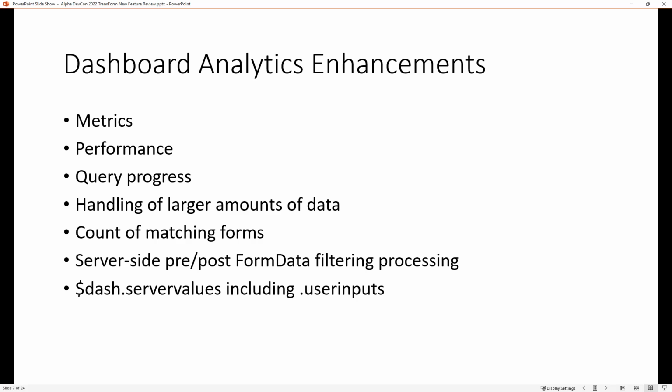When we initially came out with the dashboard analytics last year, it was designed for downloading data and then doing it all in the browser. Well, when you have months and months or years of forms with lots of fields, and signatures and other things that take up a lot of space, the performance was starting to degrade for people, because there's just so much to download every time you do a refresh of the data from the server.